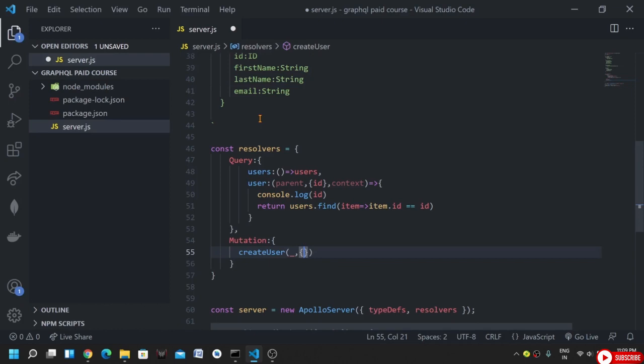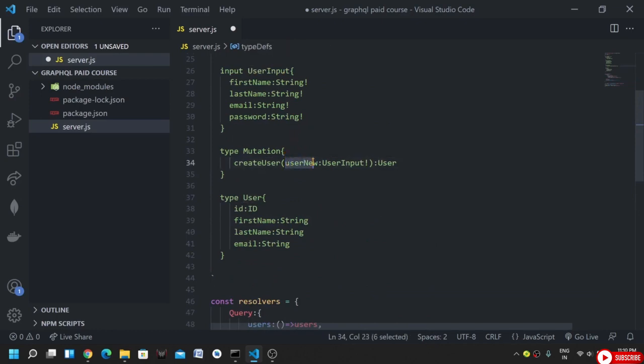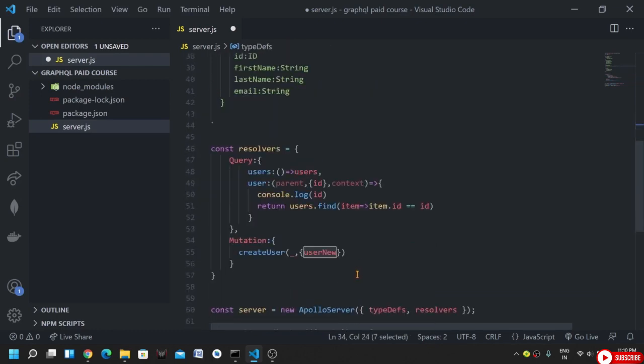So we can destructure user new from the argument. That's the parameter we are passing from the client, which we have defined in the schema. We have to write it this way, as an arrow function, like so.